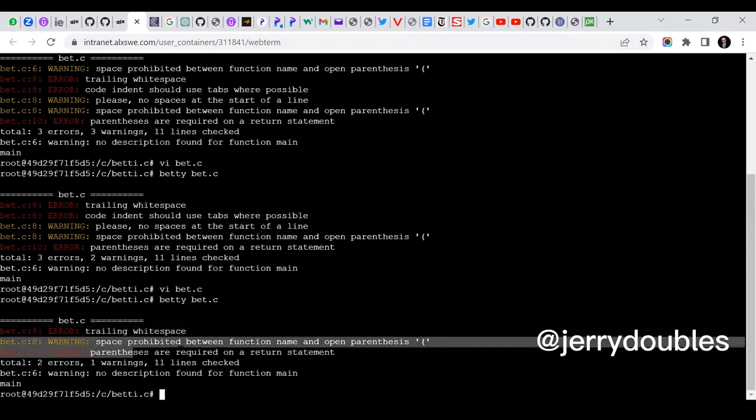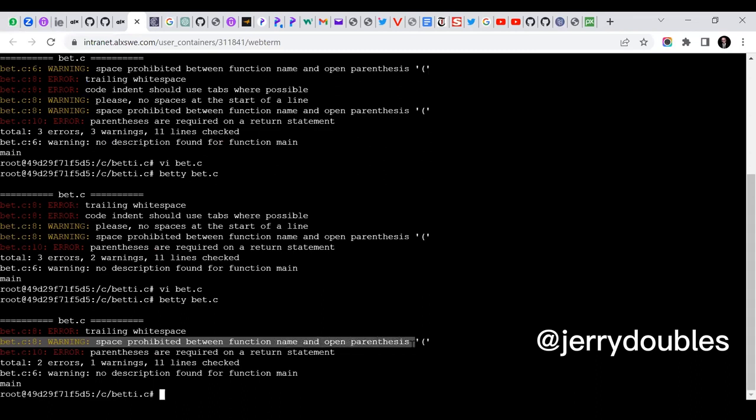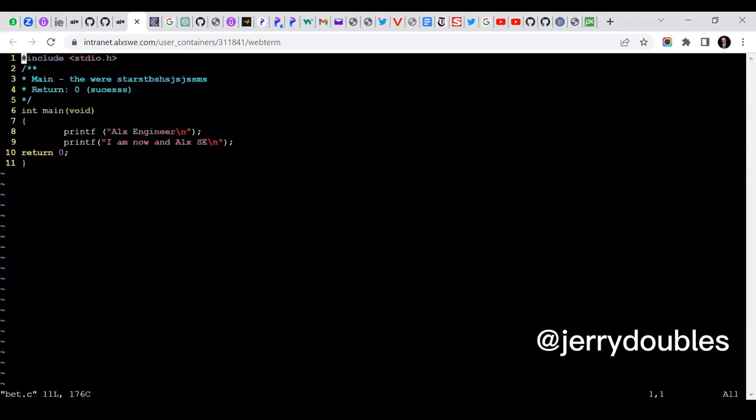And then another thing again is between function name and open parentheses, there is no space. So let's see how we can remove that again. All right. So let's go back to bet.c. That's how to correct Betty's consistent problem. All right. So line 8, they say no spaces, these trailing spaces here. Right. Let's go after the code. So this is how to check.